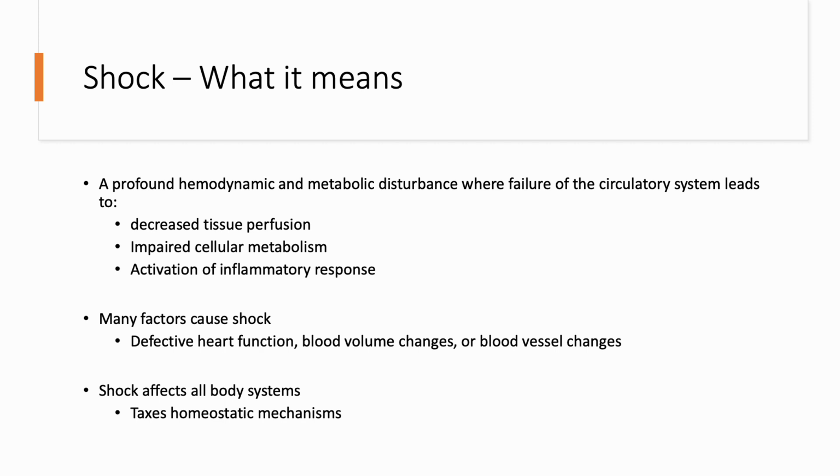Shock is a critical condition where the circulatory system fails, leading to decreased tissue perfusion, meaning organs don't get enough oxygen. This causes impaired cellular metabolism, making it hard for cells to function properly. Shock also triggers an inflammatory response, which can worsen the situation. It can be caused by issues like heart dysfunction, changes in blood volume, or blood vessel abnormalities. Shock impacts all body systems and overwhelms the body's ability to maintain balance or homeostasis, making early recognition and intervention really crucial.